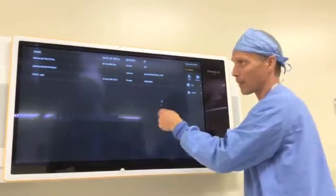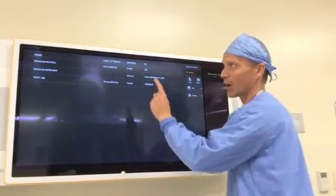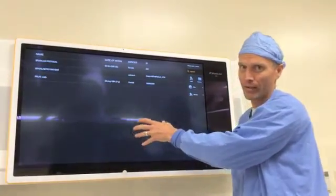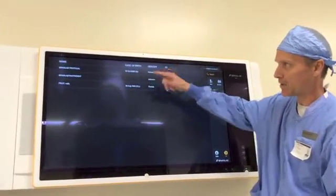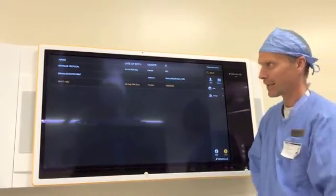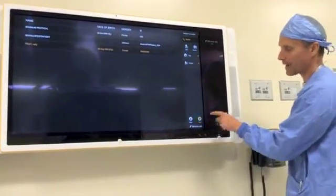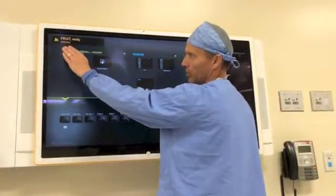If you want to view intraoperative images on the Buzz system to route around the room, what we'll have to do is go back into PAX and update the patient study with the new films that have been acquired. I've got three patients — I'm just going to highlight the patient I want to use today. This would be just like grabbing the patient from PAX. I'm going to select them in orange, then press the Select button on the lower right, and it's going to take us back to our home screen where we have our patient queued up.